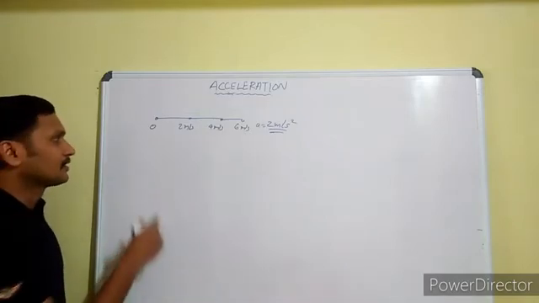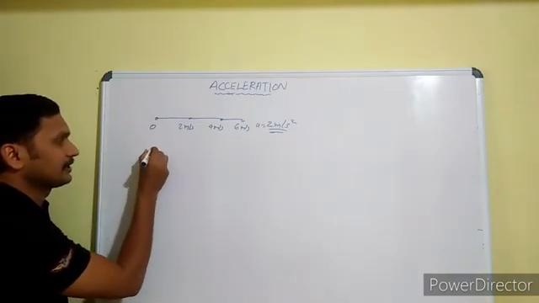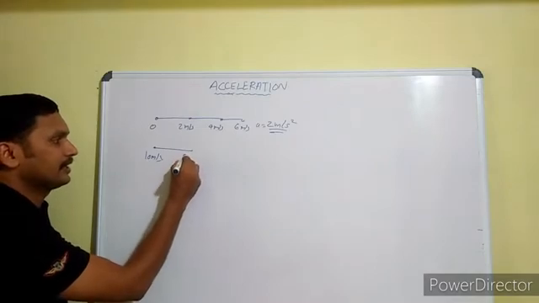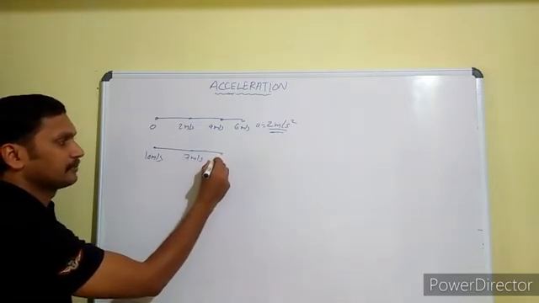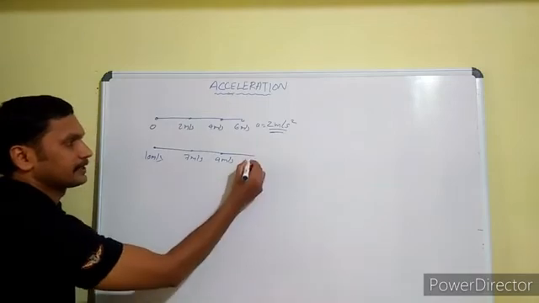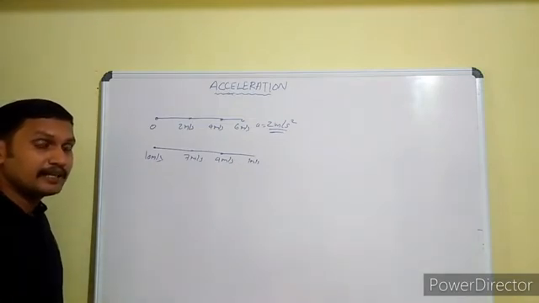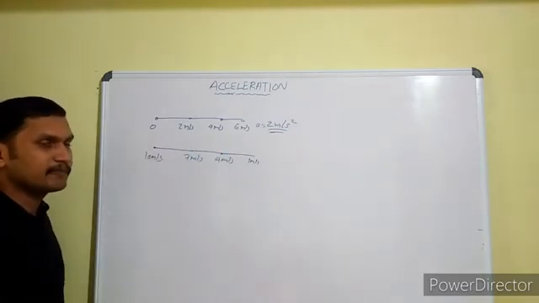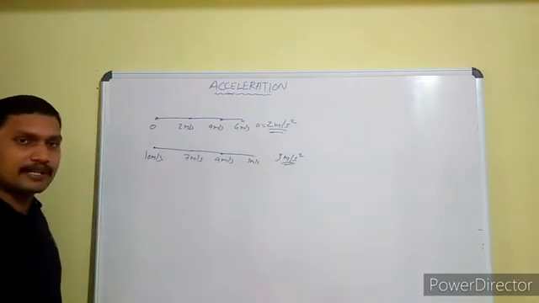Okay. Then suppose a moving object, when our observation starts, has a speed of 10 meter per second. After 1 second its speed becomes 7 meter per second, and after 2 seconds its speed becomes 4 meter per second, like this, and after 1 more second its speed becomes 1 meter per second. Now what happened? Its speed decreases. So again we can find the decrease in speed. What is the decrease in speed in 1 second? That is 3 meter per second. So its acceleration is 3 meter per second square.